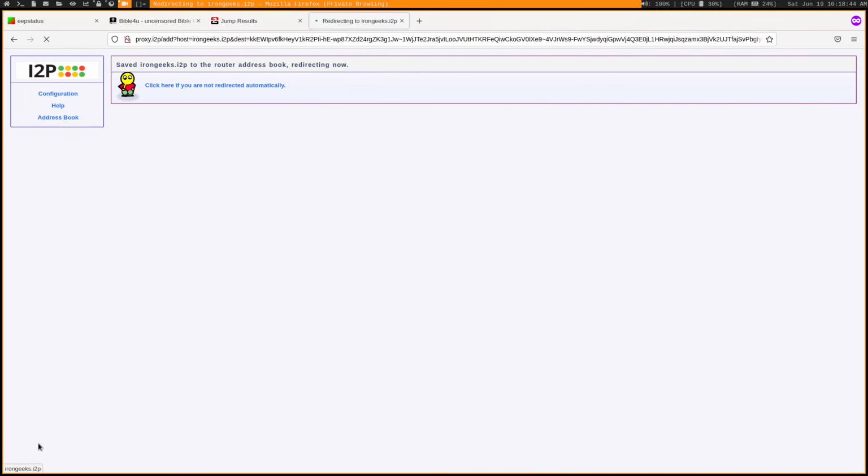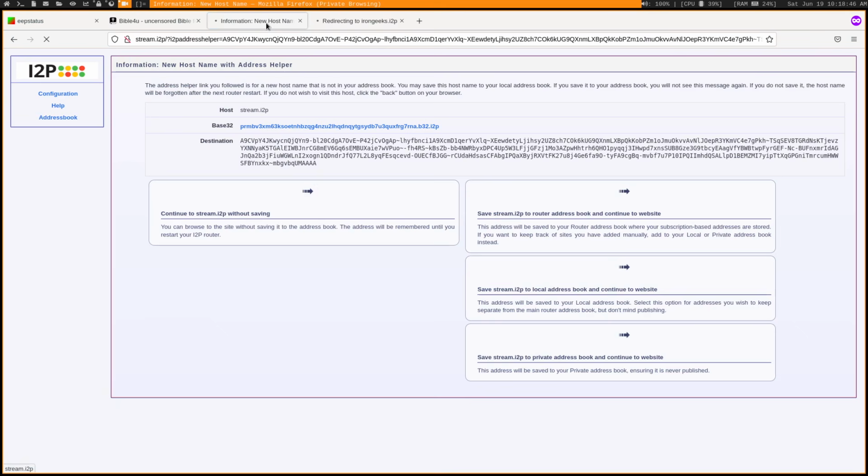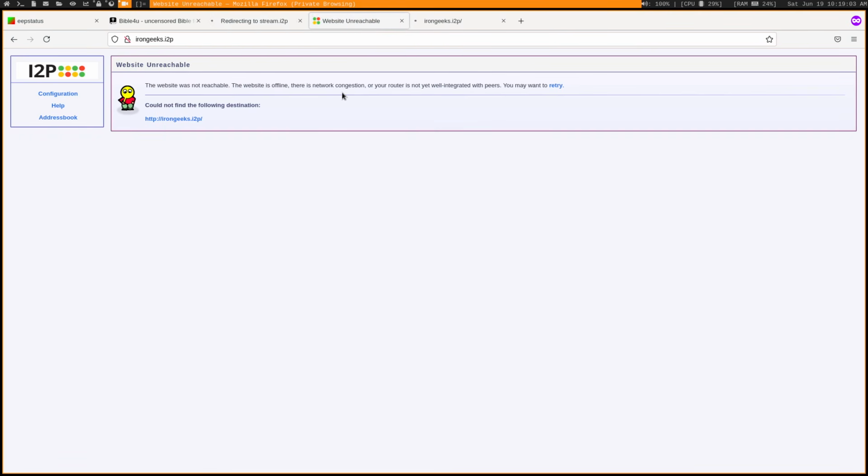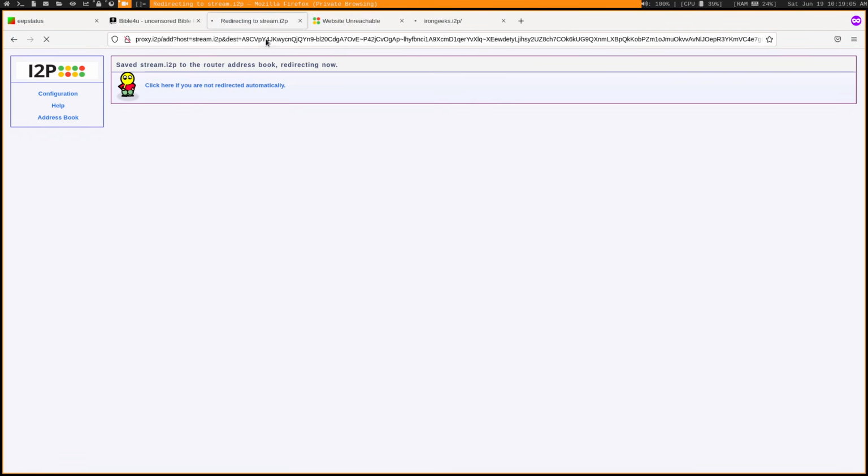It looks like it's loading it. It's trying to load it. All right, so we have another one. Add to the address book. It's going to redirect us. Might try this since it's not redirecting me automatically. Now it's telling us unreachable.